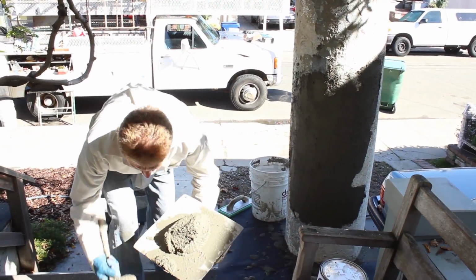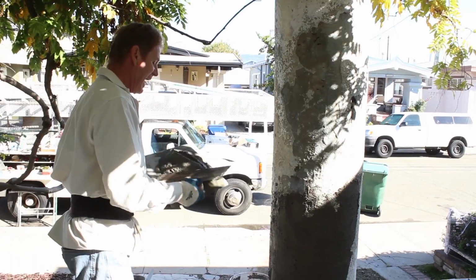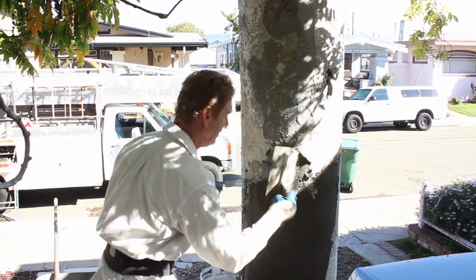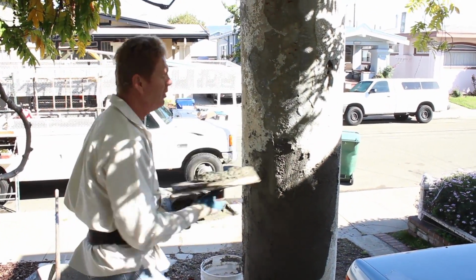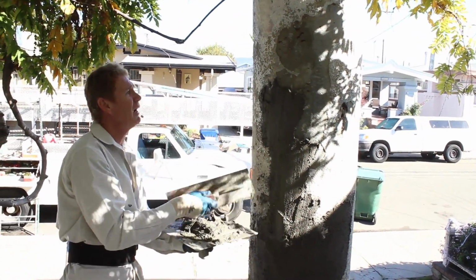Now I'm going to show you guys how we float it out. What does floating mean? That just brings out the aggregate. I want to bring out the sand in what we're doing here. Okay, so I'm going to finish this little area right here.